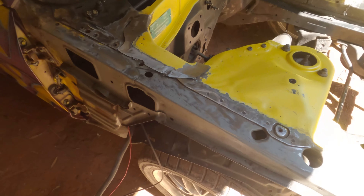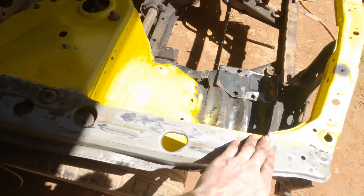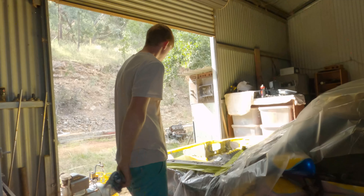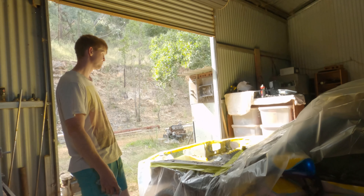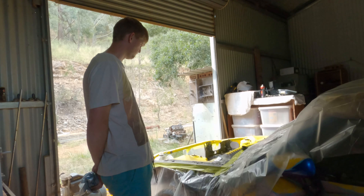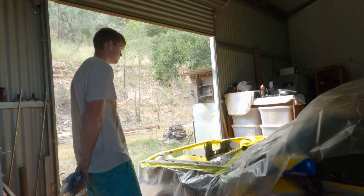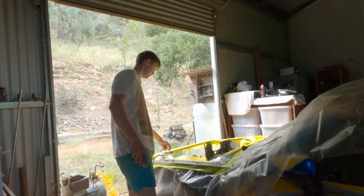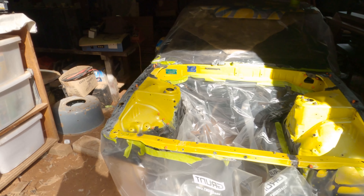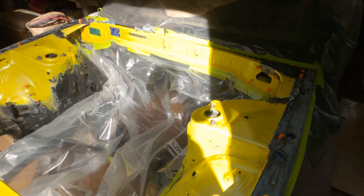Those grinding pads did come in handy. I basically wanted to grind off all the extra material on here - I just went over it really lightly, just so that it's all cleaned up nice. She's almost done now - let's see how this goes. I'm going to go around and clean the absolute crap out of it and then jump in and give it some paint. I'll give it one wipe with the fitting rag to try and get anything else I might have missed, and then we're going to go.